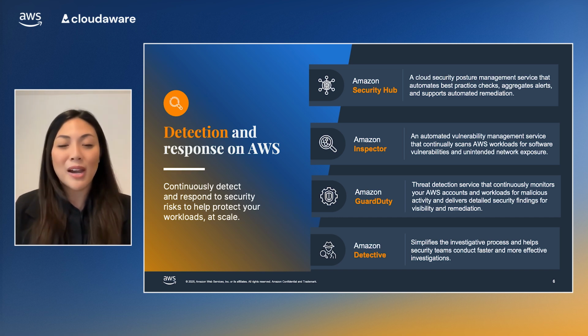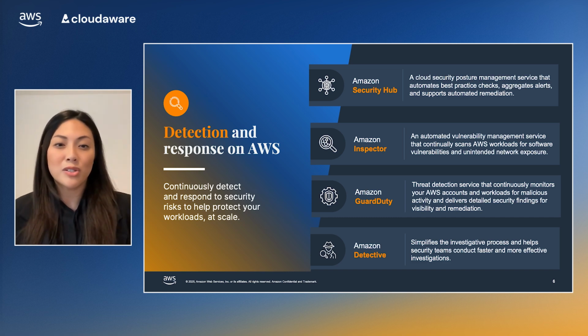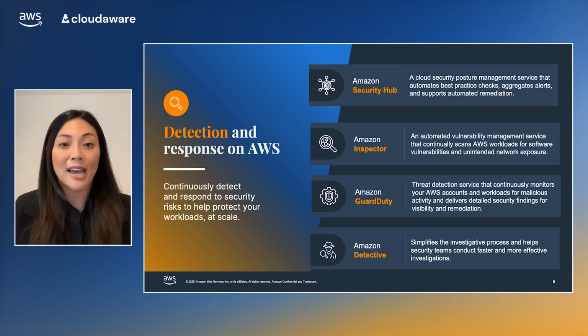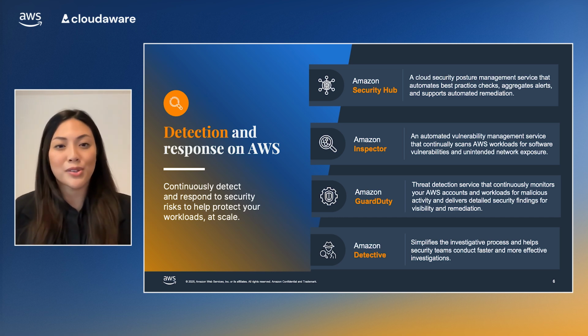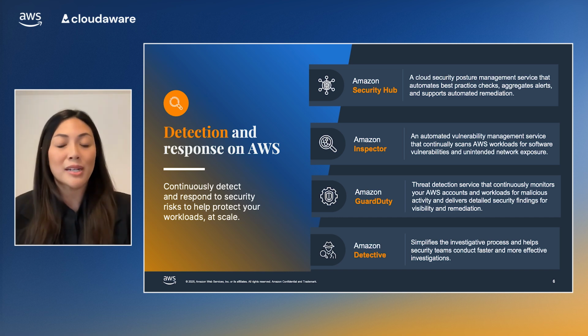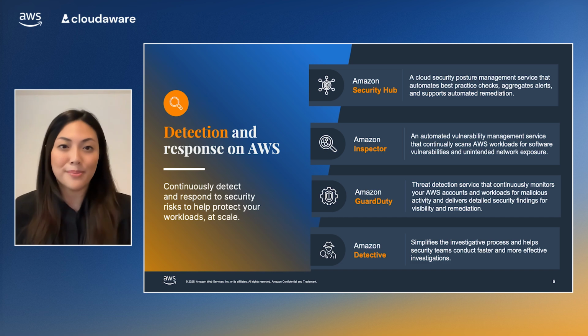Moving on, we have our Amazon Detective service that allows you to do investigations around security findings that occur within your environment today. Using Amazon Detective, you can do forensic root cause analysis to understand entry points as well as how different resources have been affected by a singular security event. And lastly, all of these services integrate with our Amazon Security Hub service.